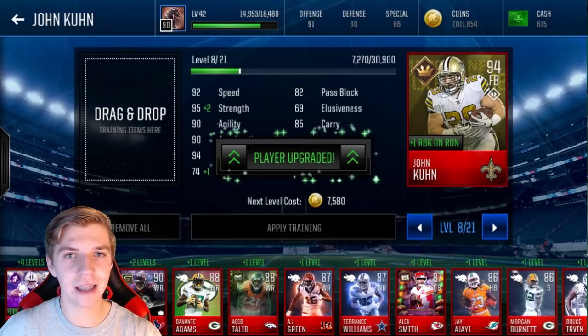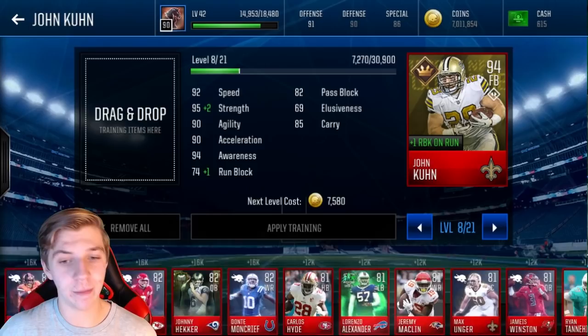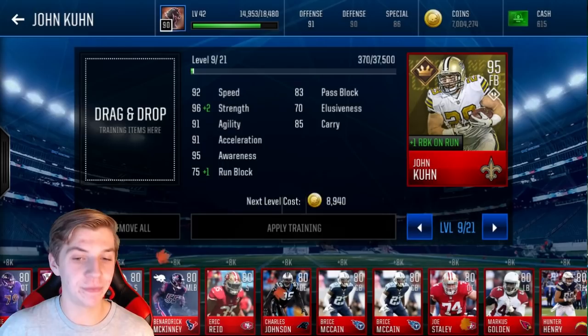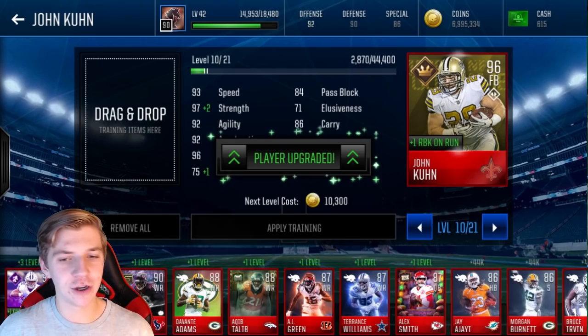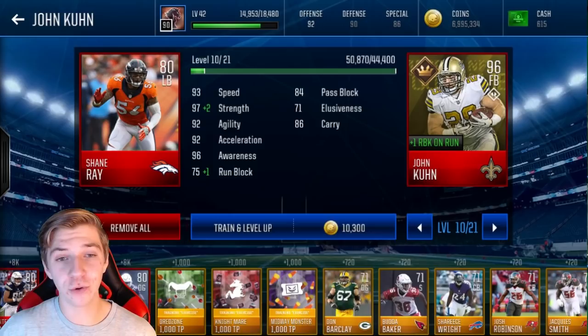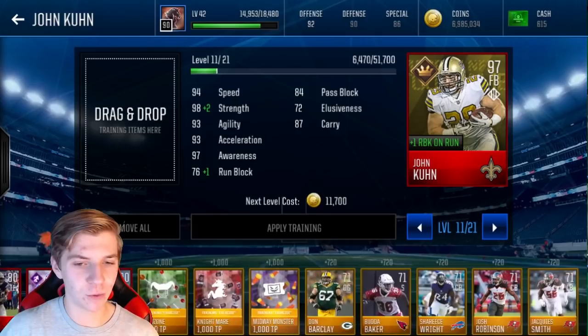If I need a few extra yards, I can use fullback blast or fullback dive — just burst through the D-line and get the easy first down. I know this is not the fastest card or the best card in the world, but he does get plus one block on runs, and there is a new running tournament coming up. It will be really helpful if I have this card for the running tournament, because that's literally all it is — just running plays. That's honestly alongside the fact that I want a fullback on my team, which is basically why I'm doing this video. I think the last player I got from the tournament rewards was Michael Crabtree, which might have been literally the first week of the game.